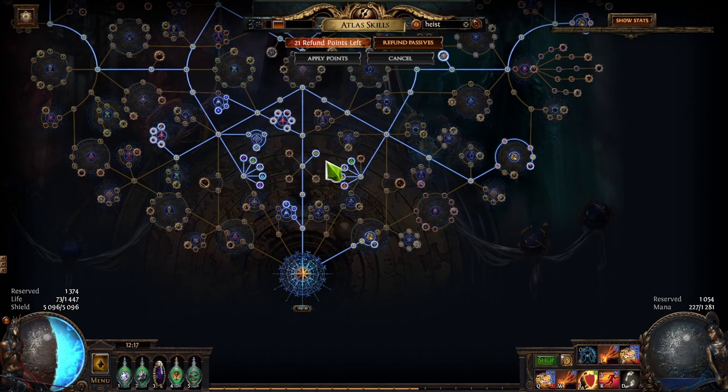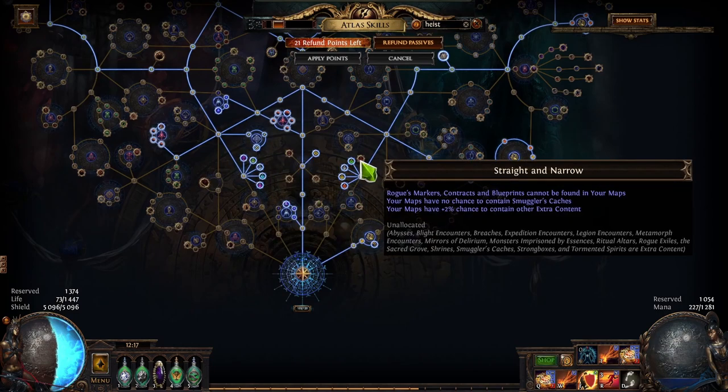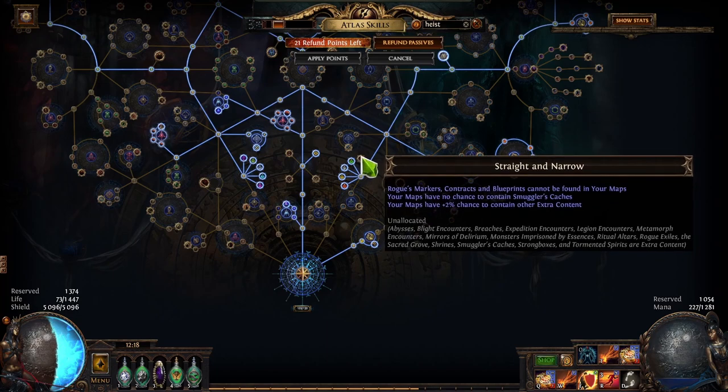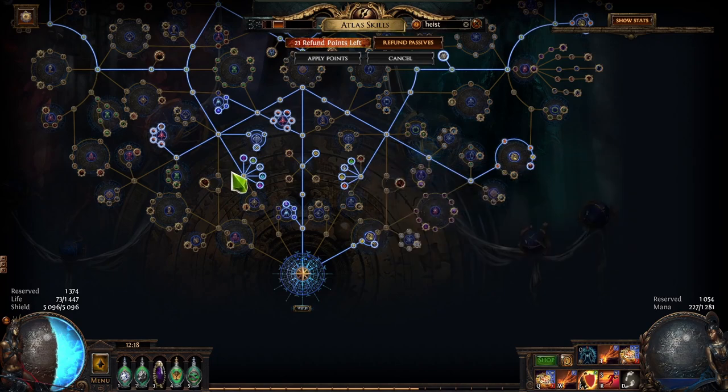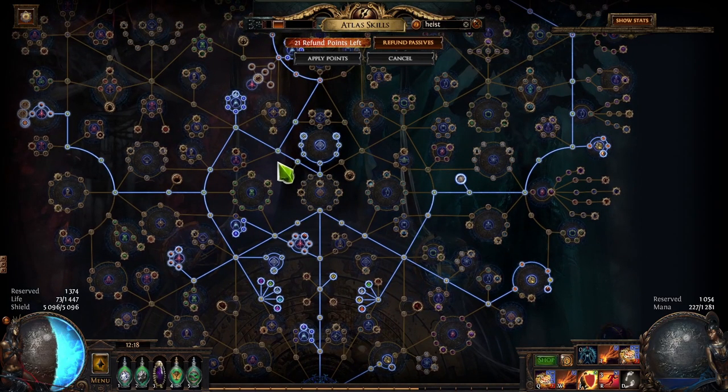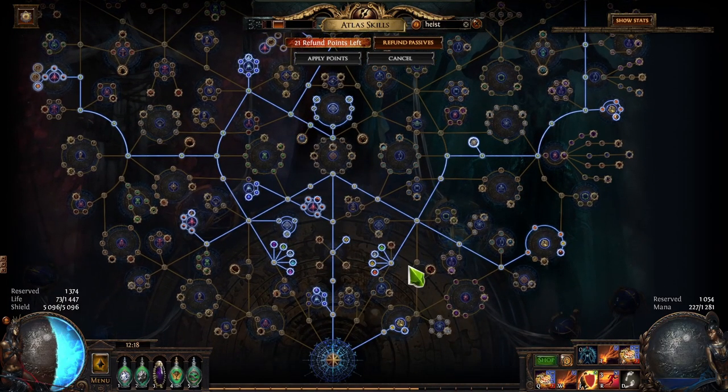The next thing we're doing here is we are blocking every single league mechanic except for the heist, so we're getting a higher chance of this extra content spawning. And as you can see, we've got, what is it, ritual altars, smuggler's caches, shrines, essences. So you can see essences count here, right? So essences are being boosted by blocking these mechanics, as well as the smuggler's caches are being boosted, so we're making sure that we're getting more of them per map.